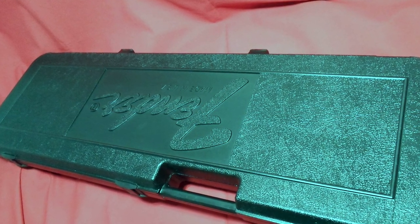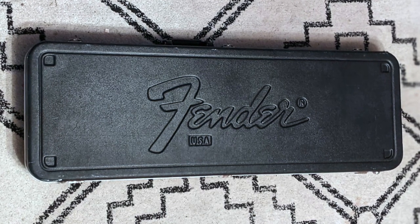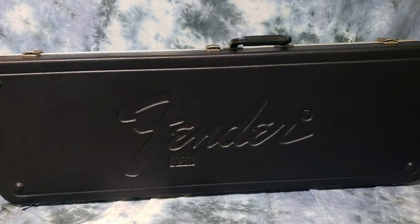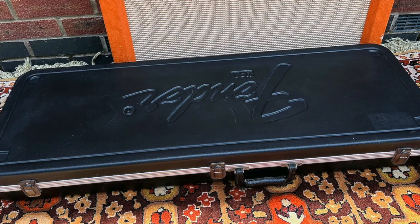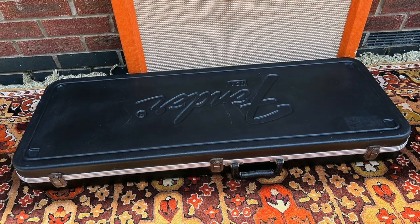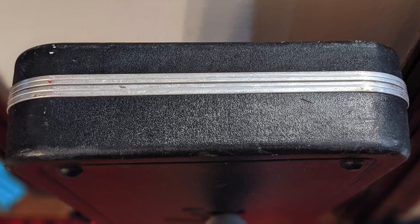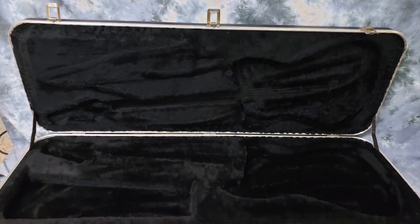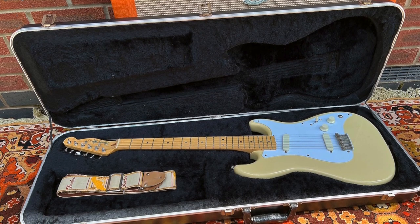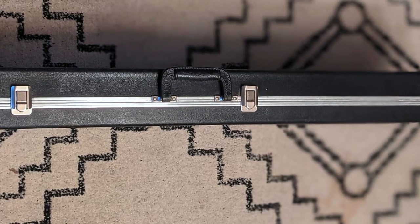That blow-molded rectangular case will not fit a standard guitar like a Stratocaster or Telecaster. Now the next one certainly looks like an SKB model — it very much resembles a mixture of the gen-one and gen-two rectangular molded cases but is designed to fit smaller guitars like the Lead and the Bullet. The logo is the style of a gen-two case, but there are recessed squares at the corners similar to the gen-one case. There are only three latches and they're the rectangular style of stamped steel latch. The long panels on the sides of this case are not recessed — they're actually on the same plane as the border around the edge. Despite being generally smaller, the interior really resembles the gen two almost exactly.